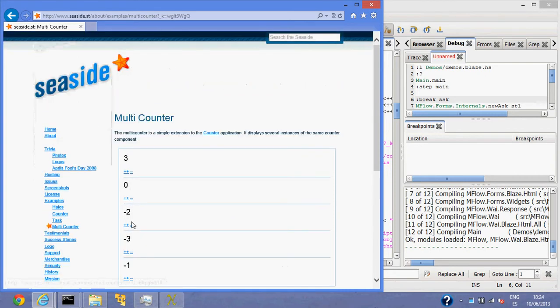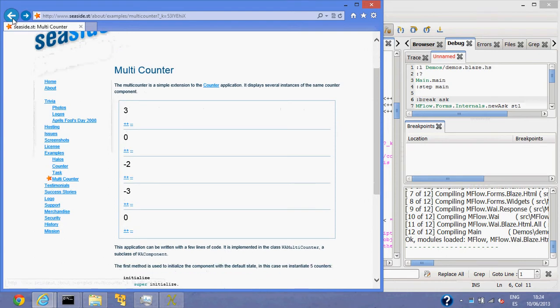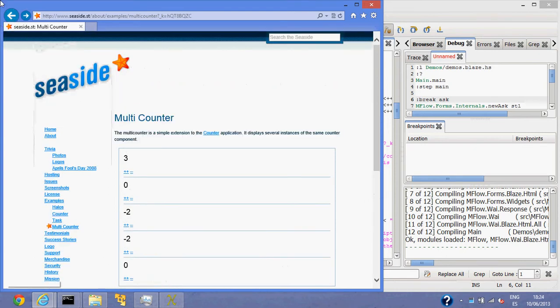For example, this is the most basic example. Of course, the back button works very well in Seaside, and everything works okay.